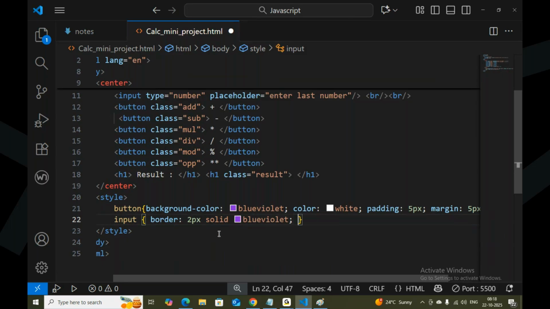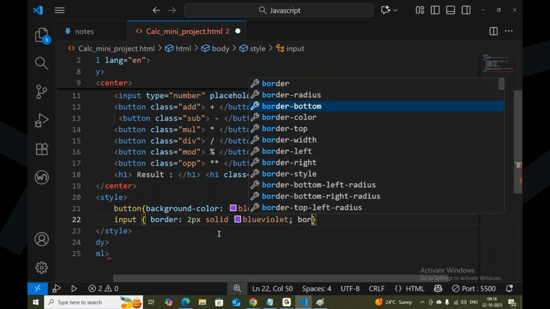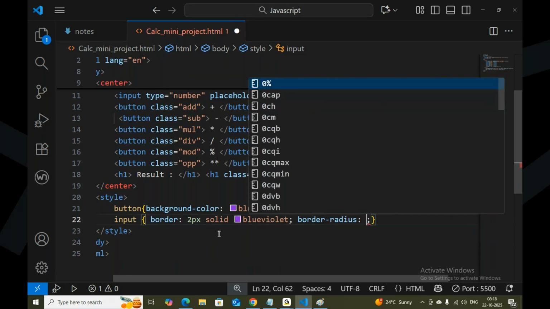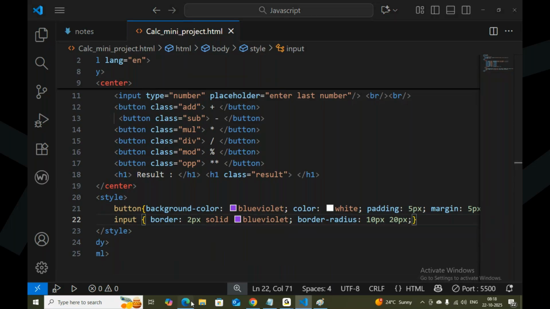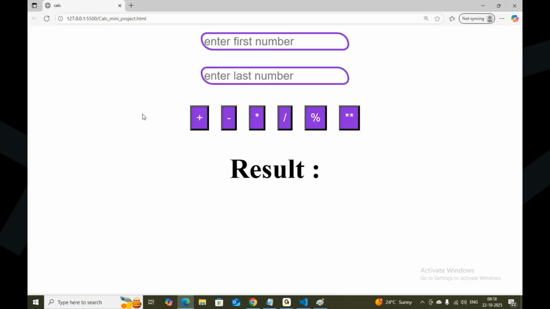And border radius, I'm giving 10 pixel 20 pixel, 10 pixel 20 pixel. Now you can see how the output is. A little bit changed and modified.